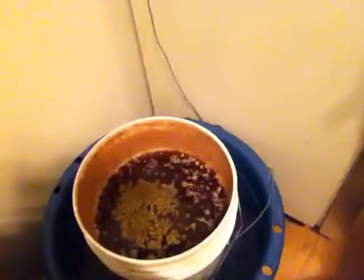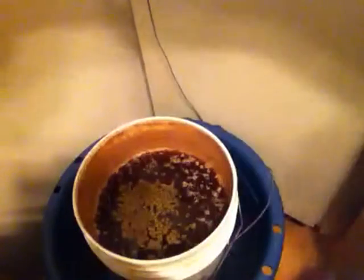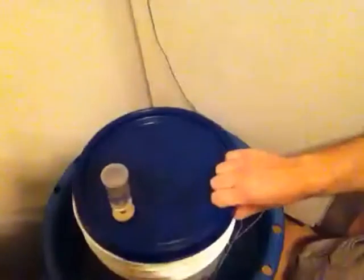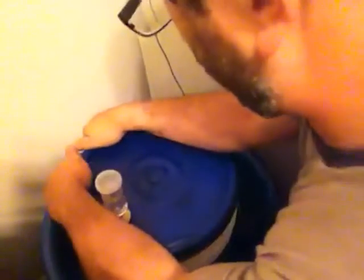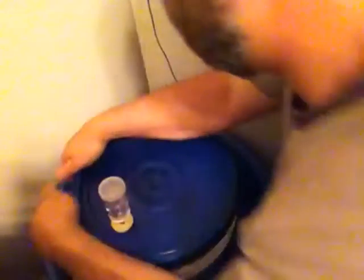That's it. They're just gonna sink to the bottom, and I'm gonna let this sit for another, let's say, 10 days. This beer's been fermenting for 10 days. That's why I'm usually on top of this. If this is such an active fermentation, 10 days would be enough to fully ferment this beer.